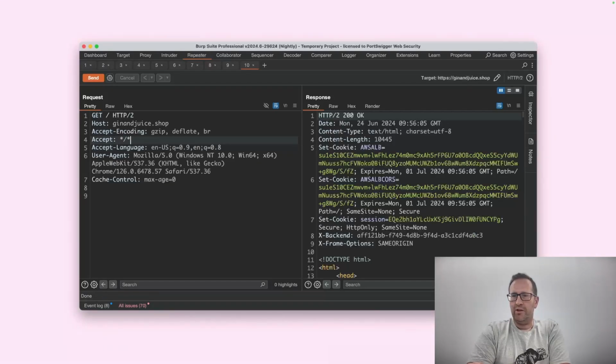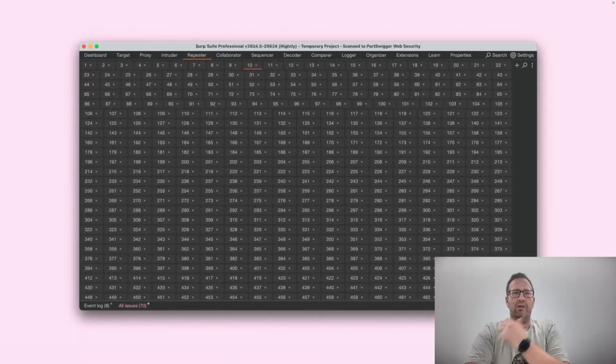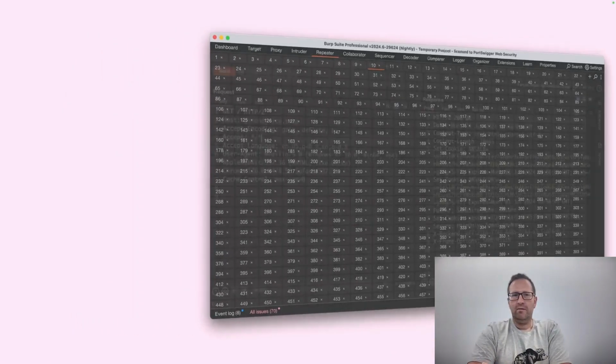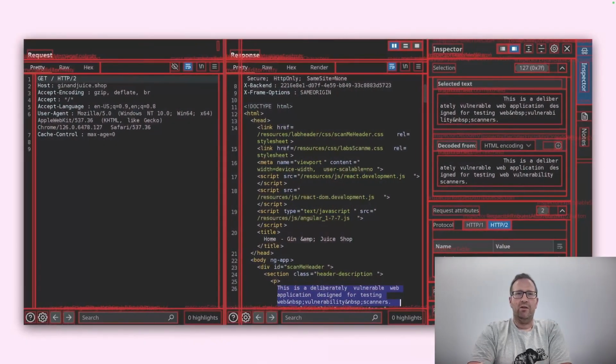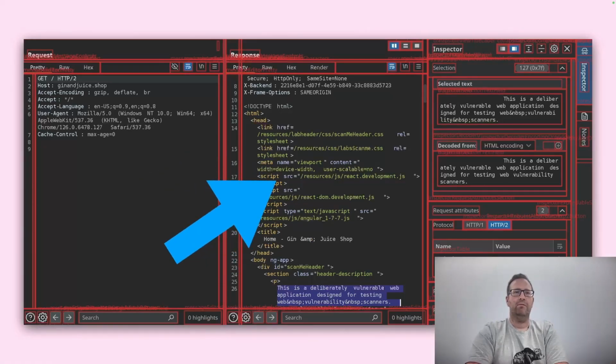Organizer was released last year as a way to help people keep their workflows a bit less chaotic, but people still have a lot of Repeater tabs sitting around. Unfortunately, we weren't dealing with these in the best way. Repeater contains lots of UI elements, fundamentally the request view, the response view, and the inspector.